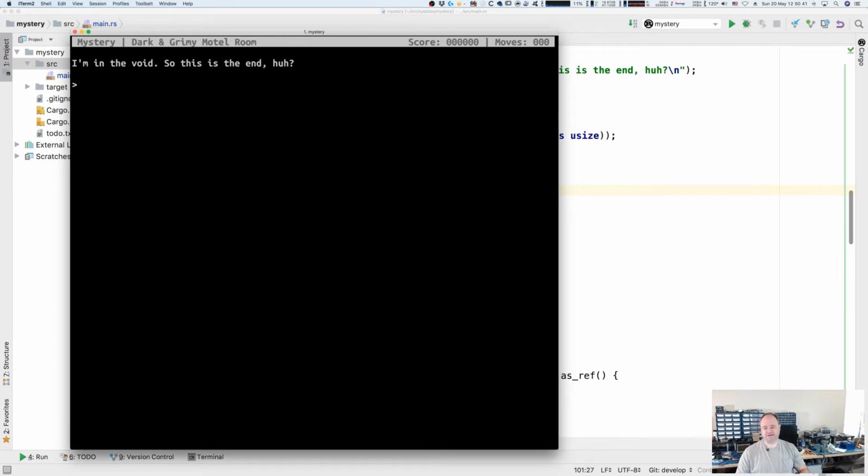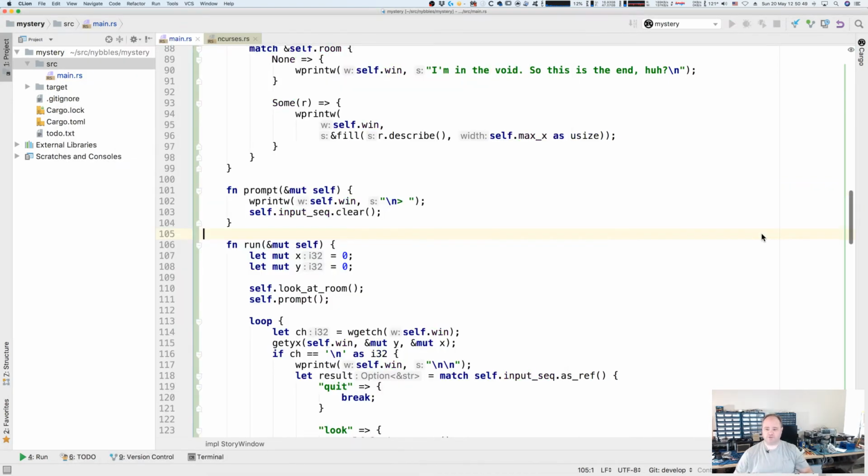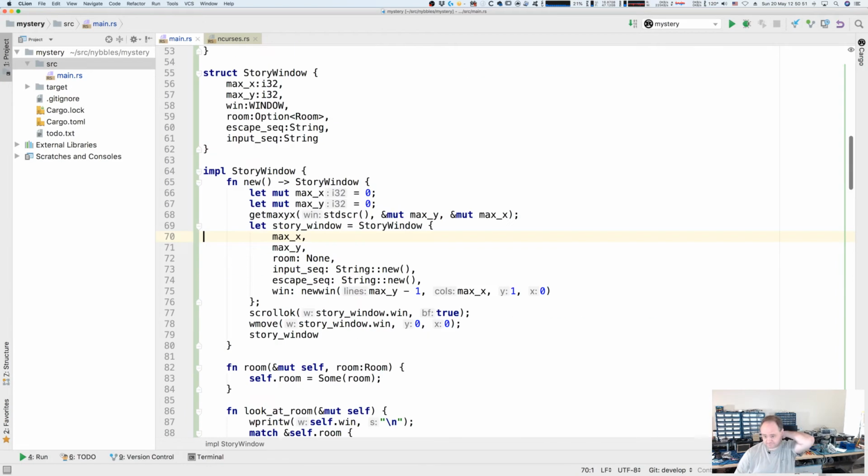Okay, so it doesn't have a room. Where's the title coming from?